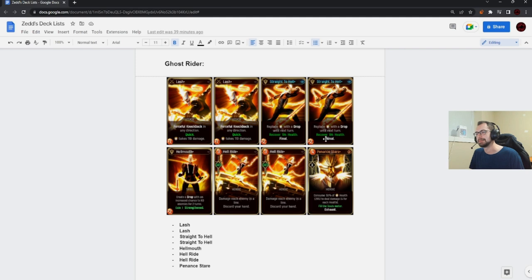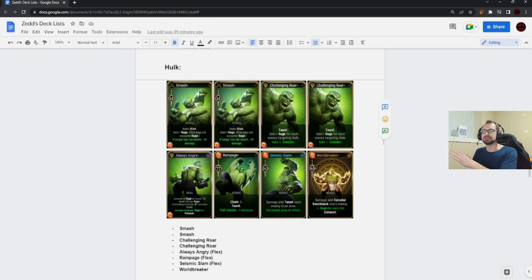Okay, Hulk. Now going from a character where I think there's only one build that's good, I go to another character where I can't even find one build that feels good having all 8 cards. So Hulk is a very straightforward character once you understand how his passive works and how Rage works. Very simple. 2 copies of Smash, 2 Challenging Roar, Always Angry, Rampage, Seismic Slam, Worldbreaker. Now, before you start yelling at me, but Zed, you put Always Angry in your worst cards list. Yeah, I did. That's the problem, though, is I struggle to find an 8th card on Hulk that feels good, doesn't feel clunky, works, and it's not just redrawn every turn. I've yet to find that 8th card.